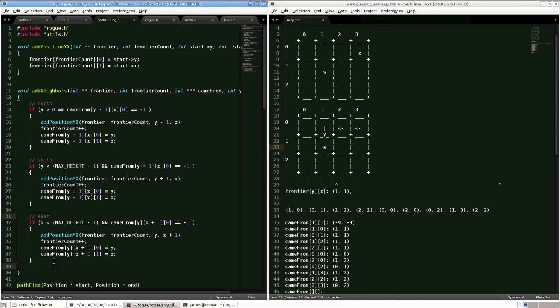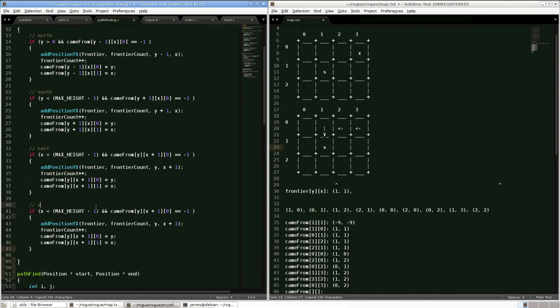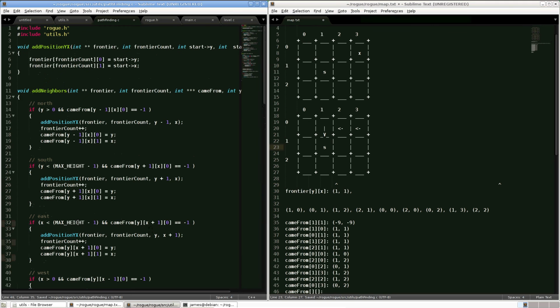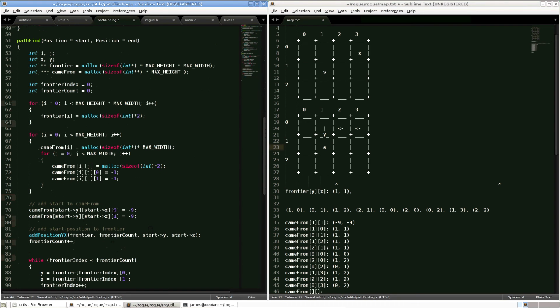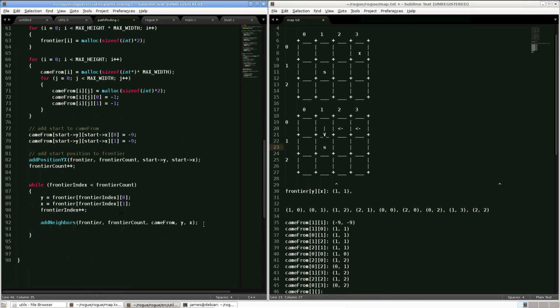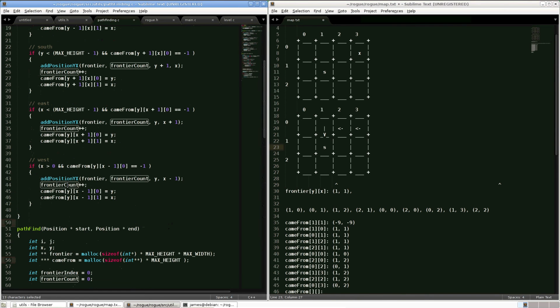Then finally west. So now it's west, so x needs to just be greater than 0, and x goes down. I'm probably writing some terrible errors into here, but that's okay. So we've added our neighbors. Our frontier count has been incremented.